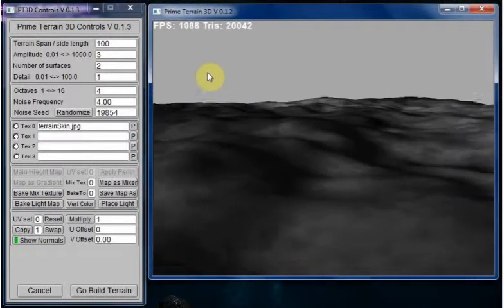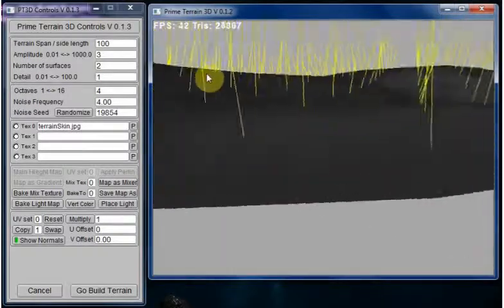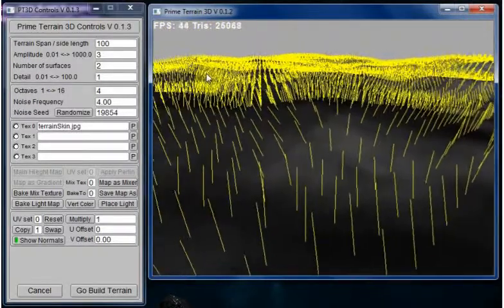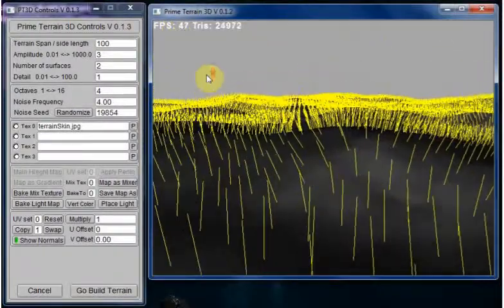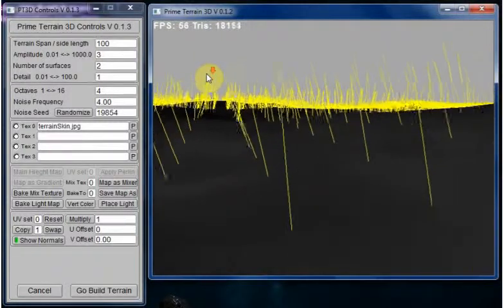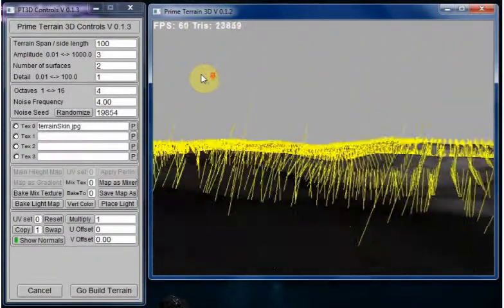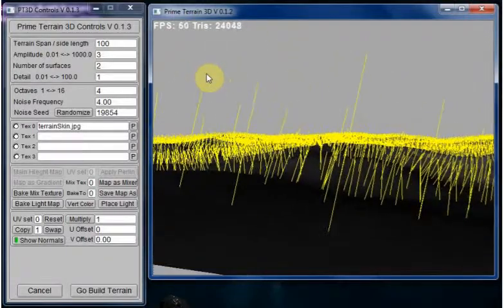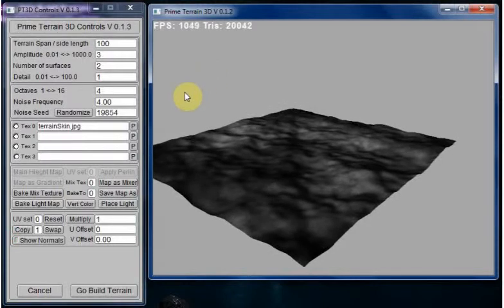Pop the normals up. In this mode, the normals are very close to what they should be. See a bunch of little figures down there. Let me get down there. There's a couple thousand yellow trees. Anyhow, you can use this UV here on any mesh that's loaded, but again, it's only really intended for the planner.